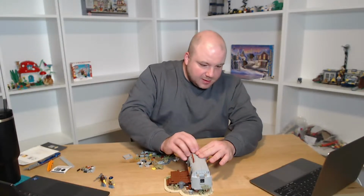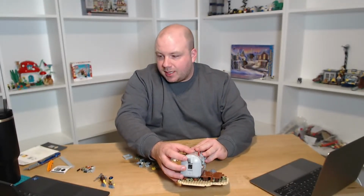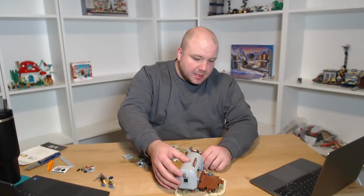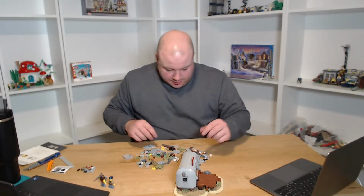So now you can see this side is done. I have the rounded edge, then you have that little metallic silver vent. I believe it's an exhaust. Oh, that's where the fryer is. So more than likely it's the exhaust for the fryer.